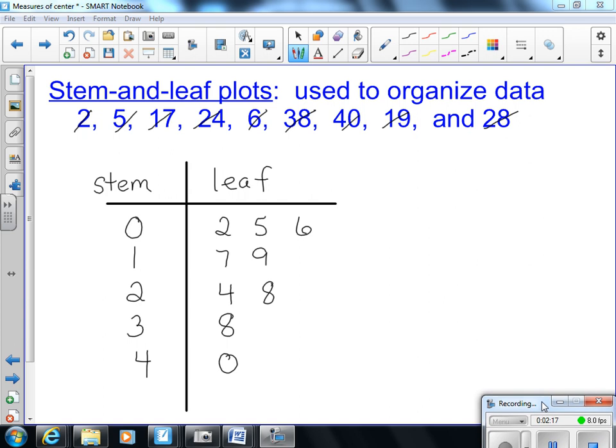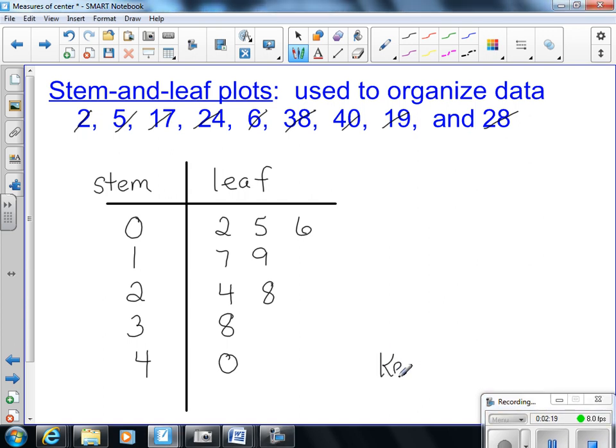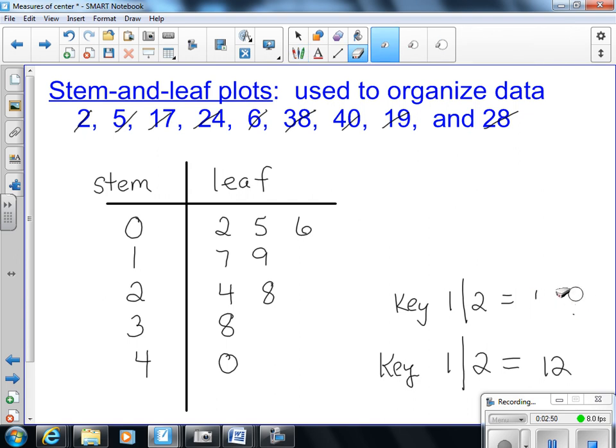Now most stem and leaf plots also include a key. And the key will often tell you how to interpret it. So if I have a key that says 1 and then the bar, 2 equals 12, then I know that this 1 is a tens place and this 2 is the ones. If, for instance, I had a key written differently, then I would know that these represent the ones and these are in the decimal places. But this does not represent our data, just be aware of that, please.